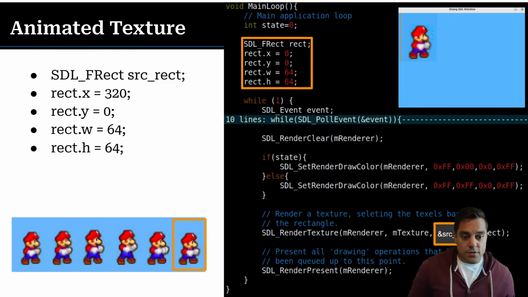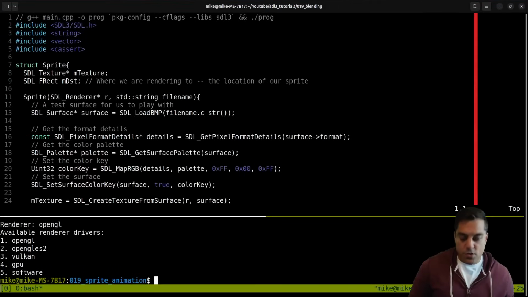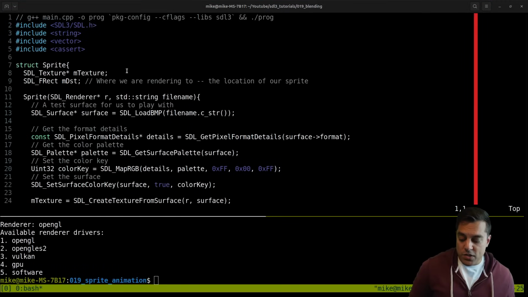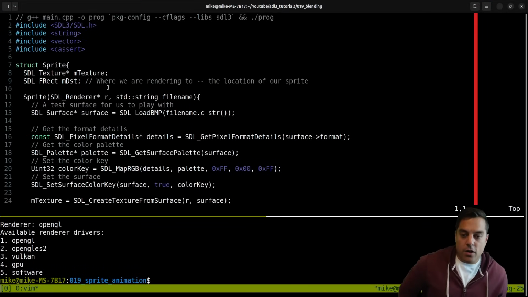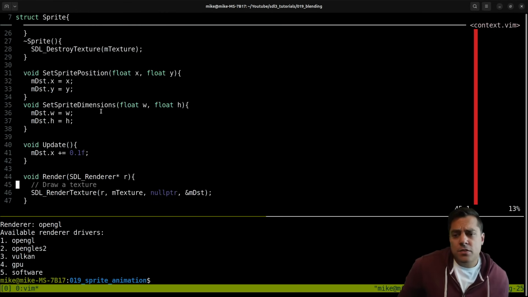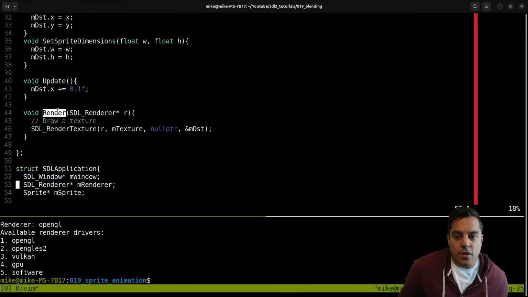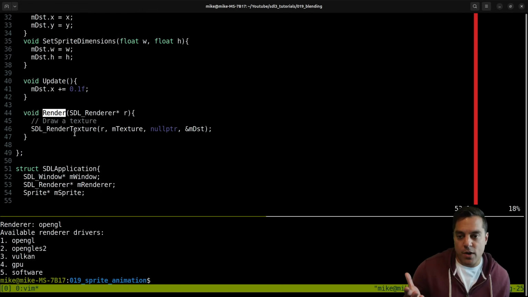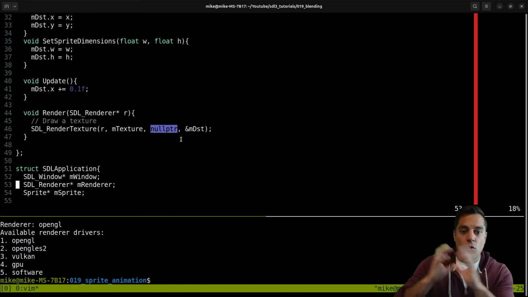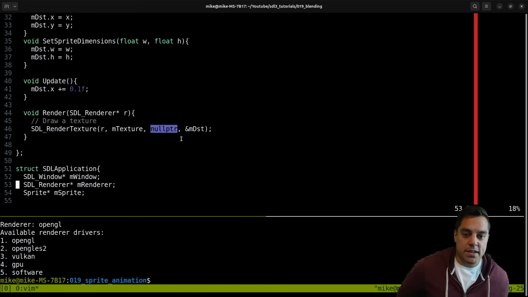So what are we going to need to do? Well, let me go ahead and flip to our code. And what we're going to need to do here is in our sprite abstraction, which we've created in the previous lessons, so make sure you check those out if you haven't. We're basically going to need to update either our render function or perhaps add another function that animates our sprite here. So it could work either way here, but currently when we have this null pointer here, that basically just means select the whole selection of our texture here.